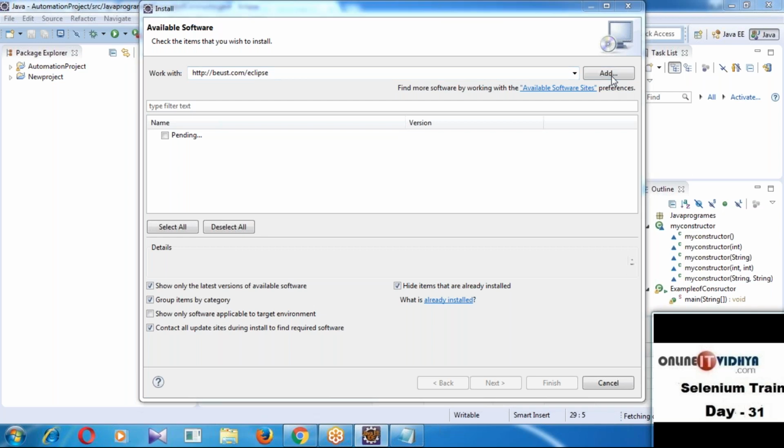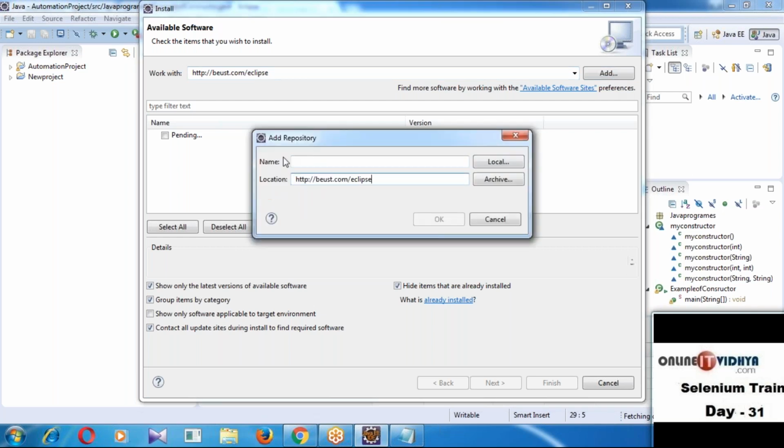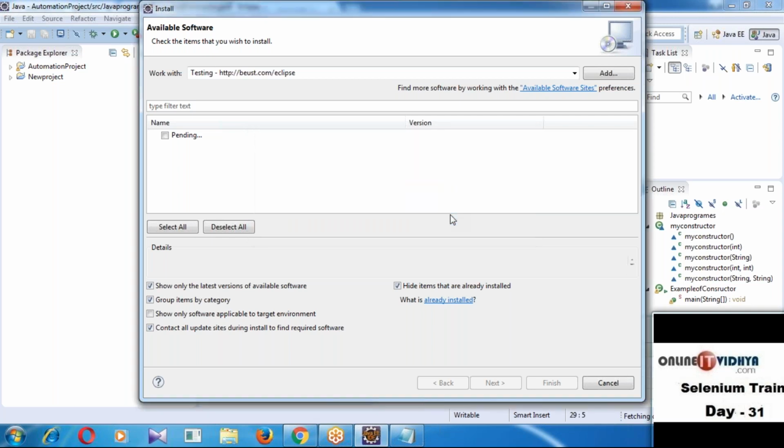Then go to Add. Here the location will be filled automatically, and here the name. Give any name, for example, testing. Then click on OK.